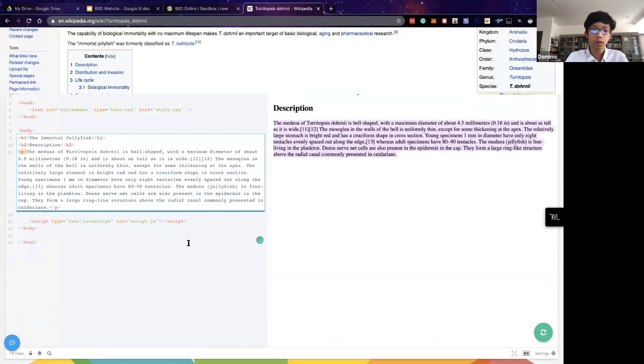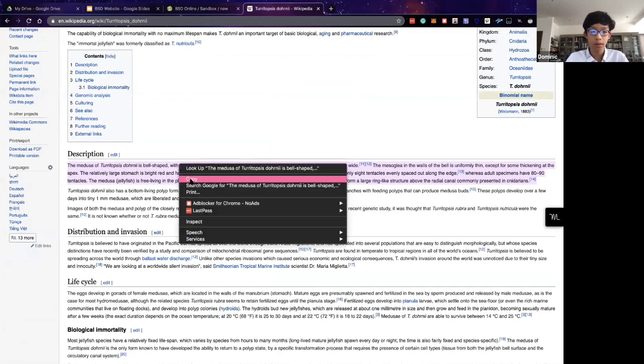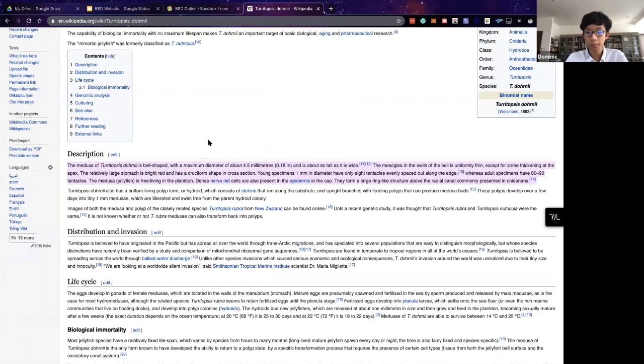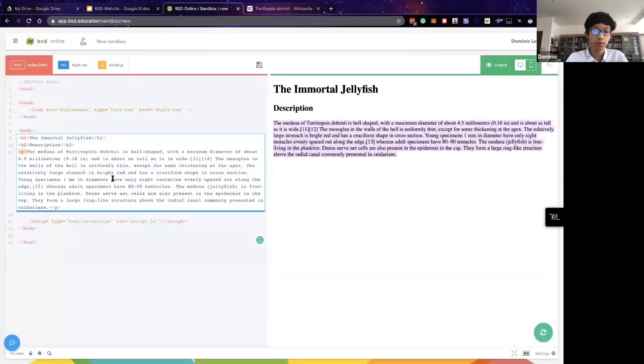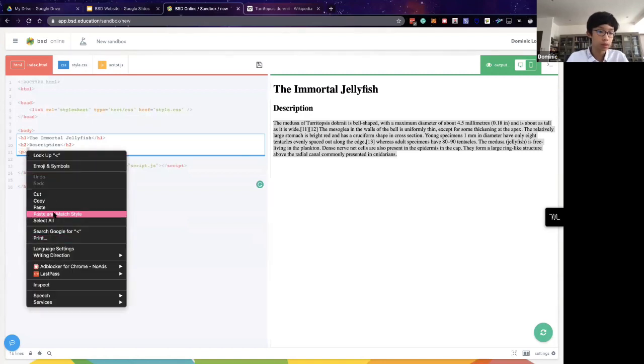You can search up anything you want and then find something, and you right click and click copy. You have to select it first. And then, for example, if you didn't have this here, you could right click and click paste.